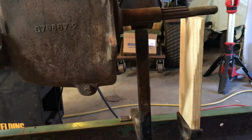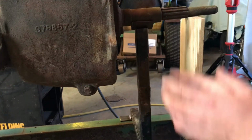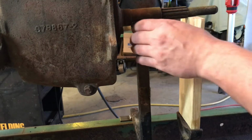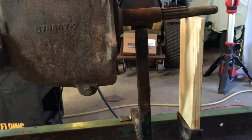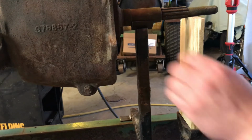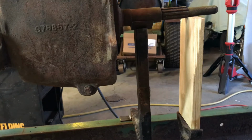So next thing I'm going to do is square it up with this, make sure it's all straight and true. And then I'll put it underneath this, and then I'm able to lower the front end of this transmission down onto it. Right now it's a little high. And it should turn out nicely. So let's get to it.